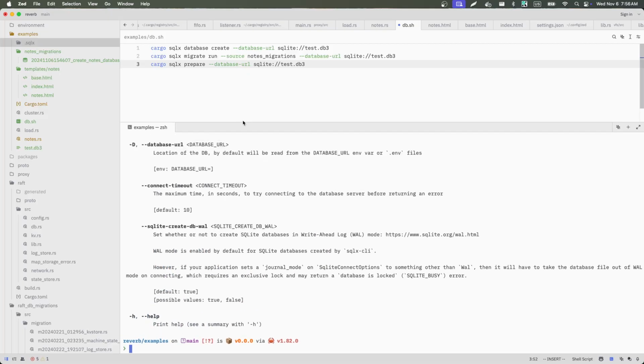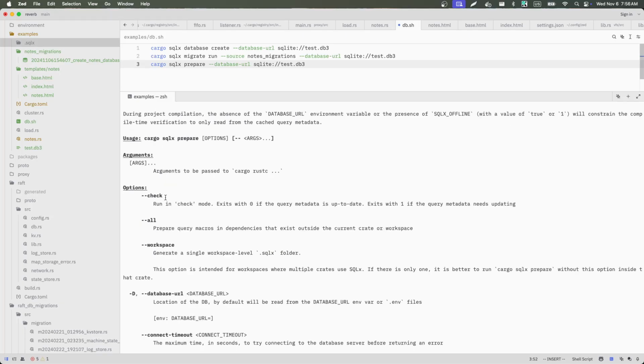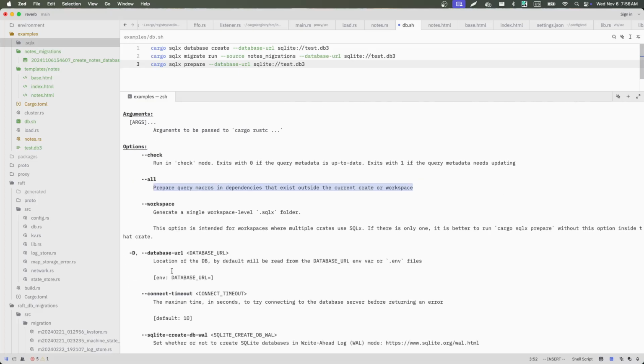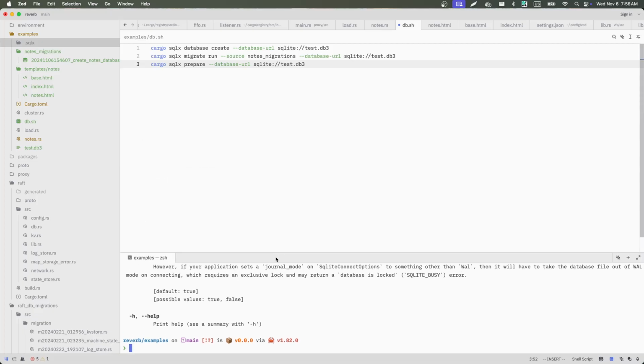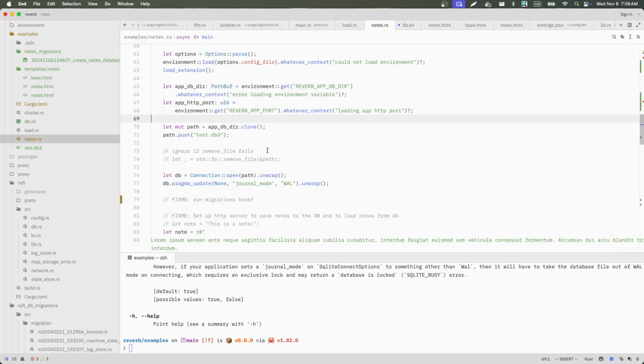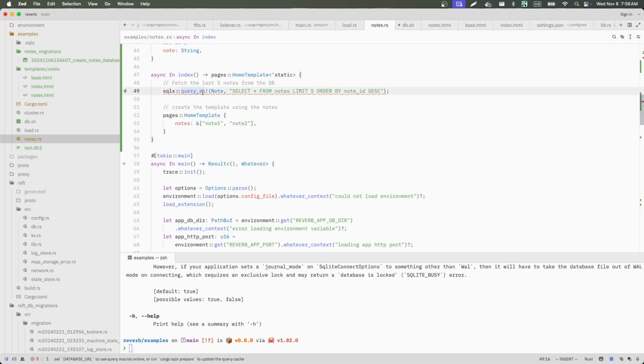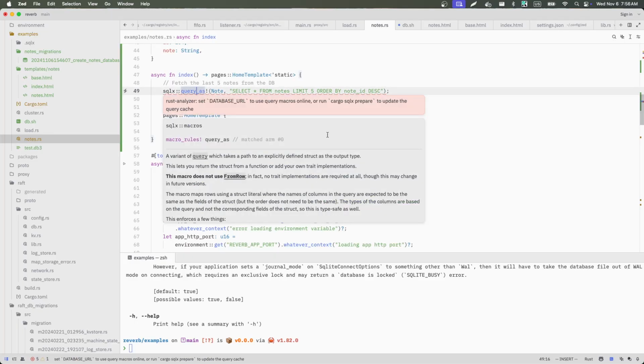What are we missing? Prepare query macros in dependencies? No. Workspace. It feels like it's not seeing it, or we haven't used it. Hold on, let's check. Notes. Okay.